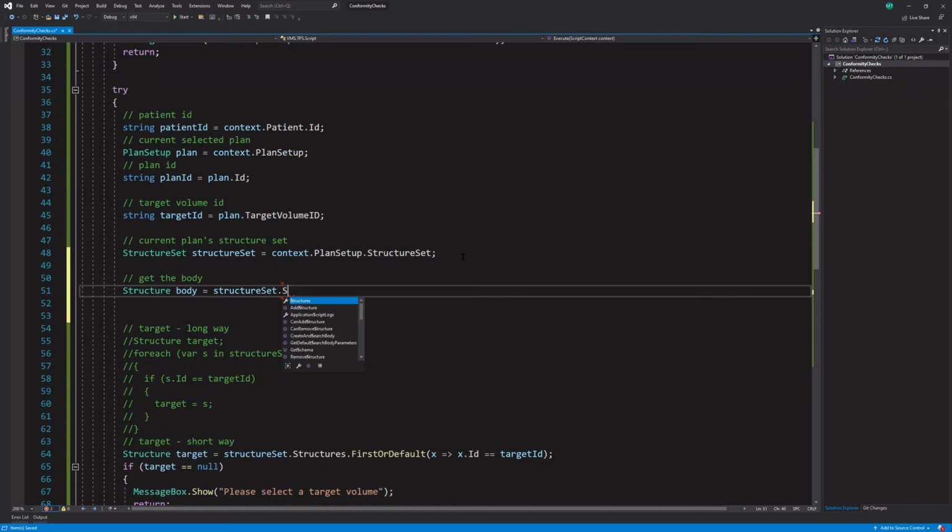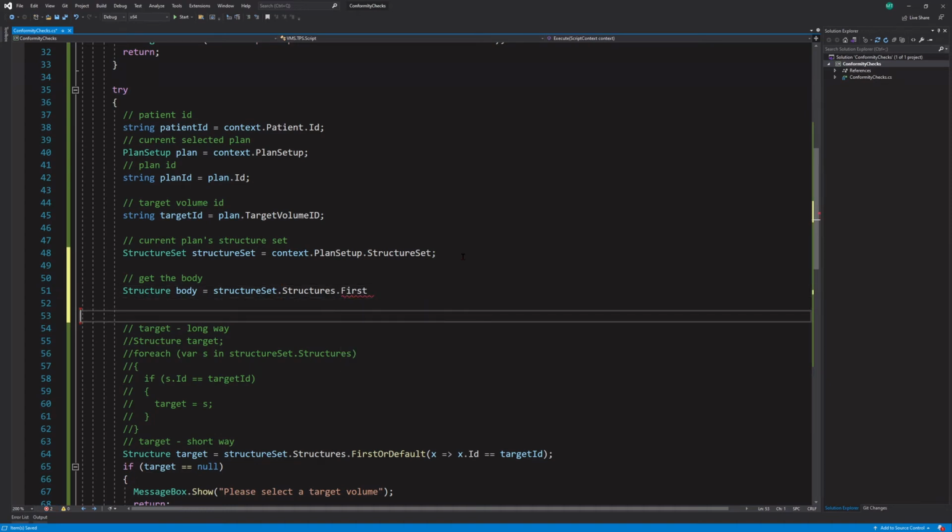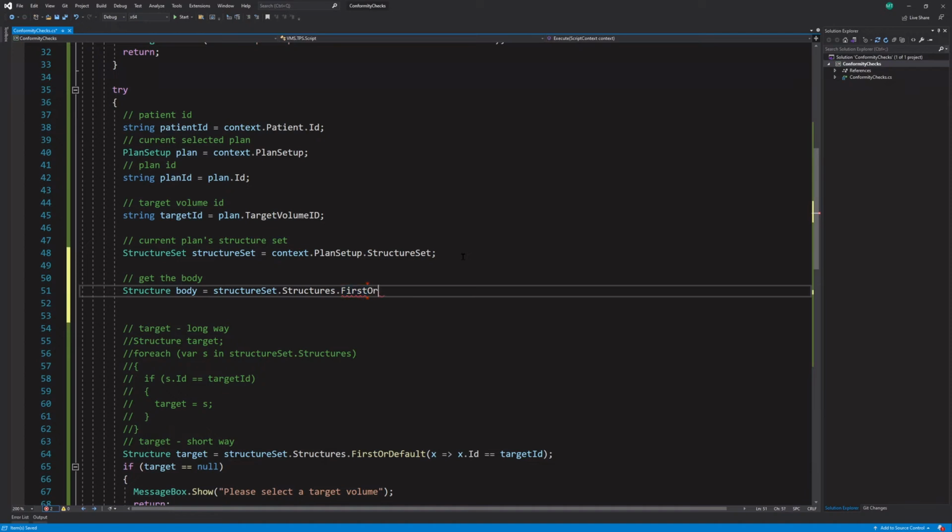Structure set dot structures dot first, whoops, or default, and then we're going to do the same thing that we did below.